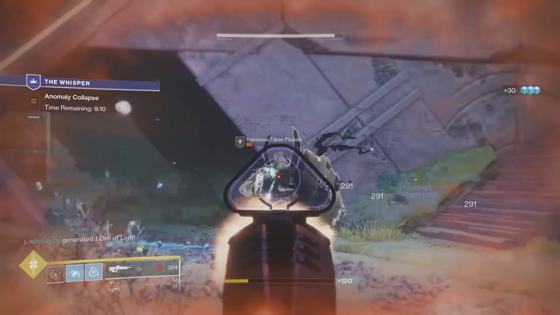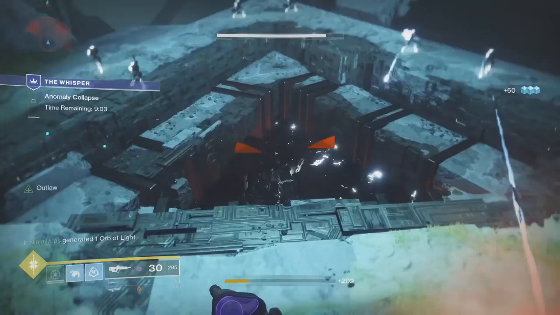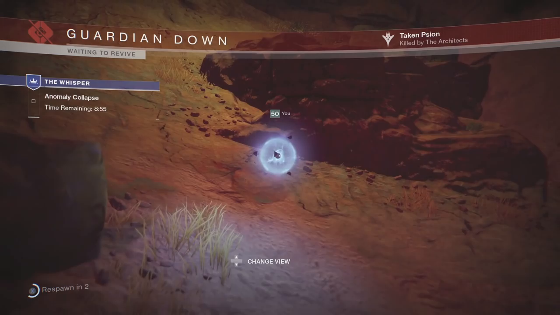Once they're dead, all you need to do is take out the remaining two snipers and you can jump down the hole after shooting the blight barrier a few times. If you're running low on special ammo, sometimes killing these scions can drop some, but it is a pretty big time waster to sit here and kill all of them.